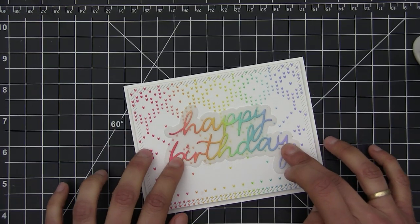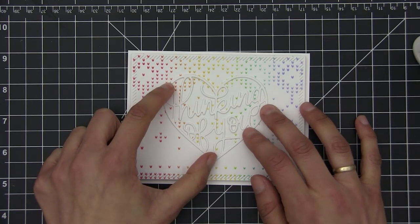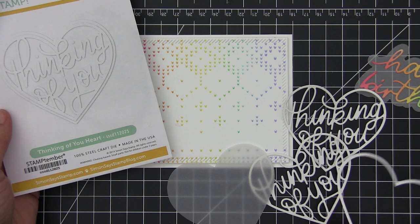So here's what I changed my mind about. Because the rainbow sentiment wasn't really working for me, I went with a completely white sentiment instead to emphasize the rainbow I created on the background.